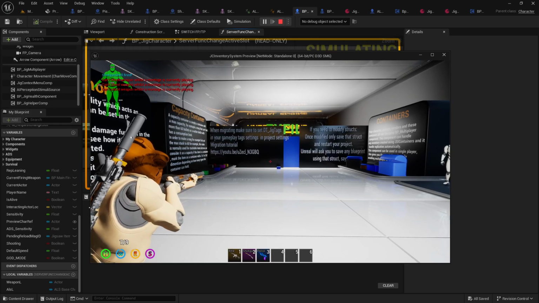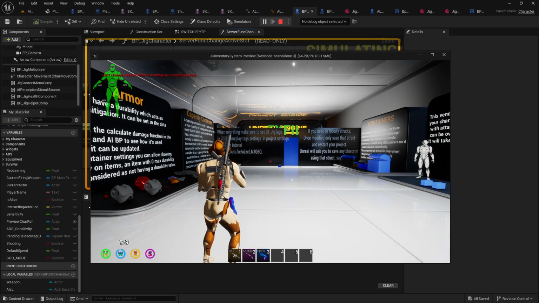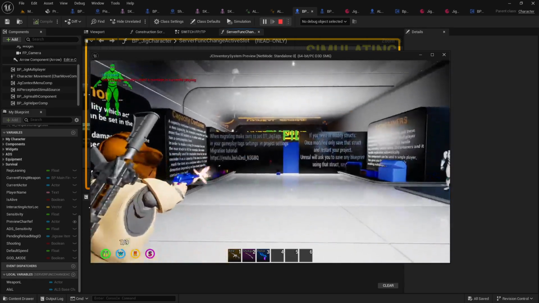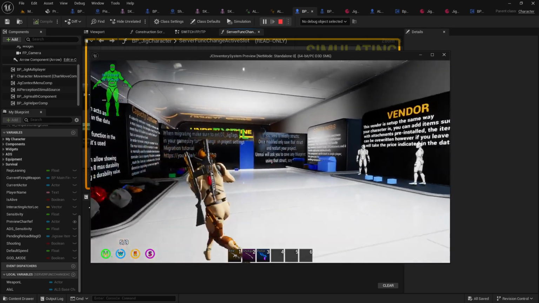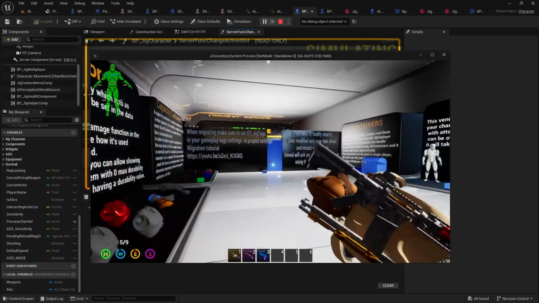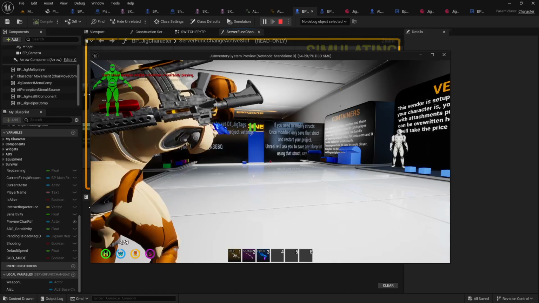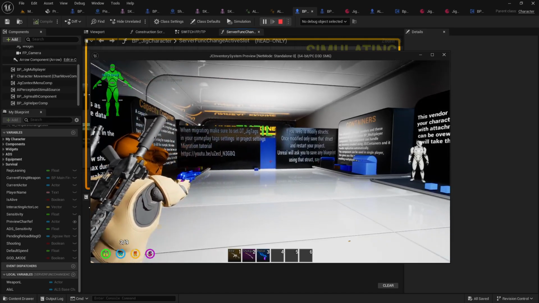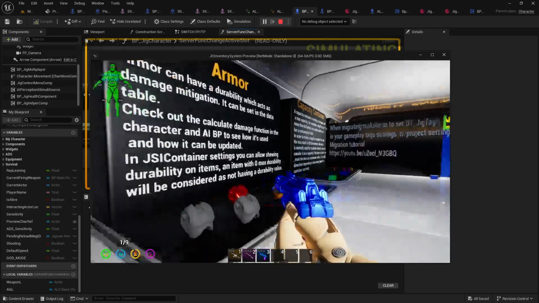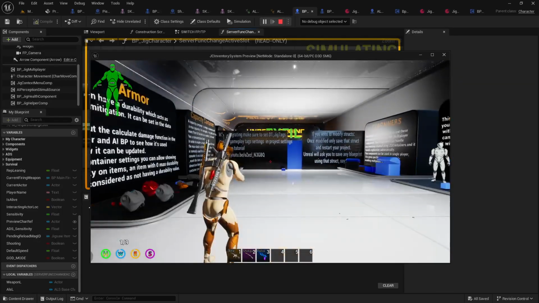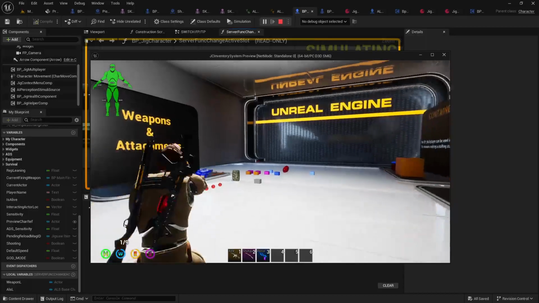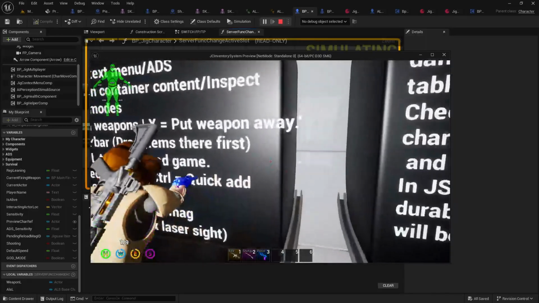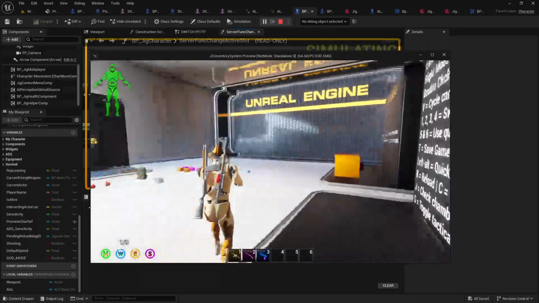The only thing that you might need to do on your end is to maybe retarget the animations. They are all kind of accurate. Also, the collision is working.